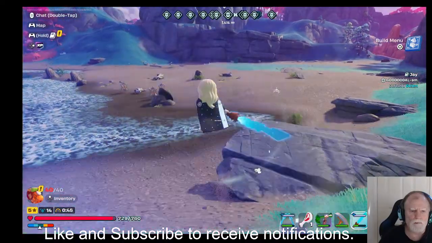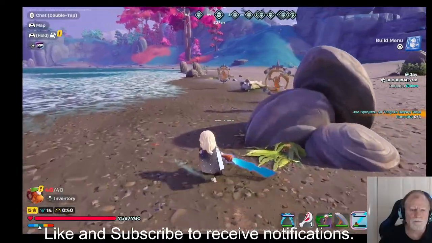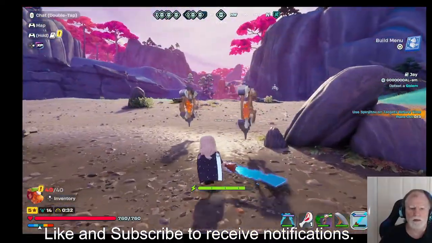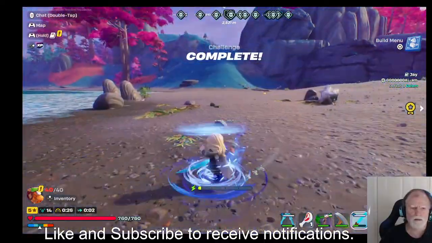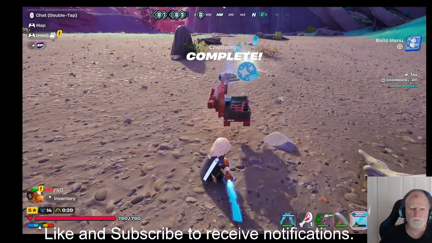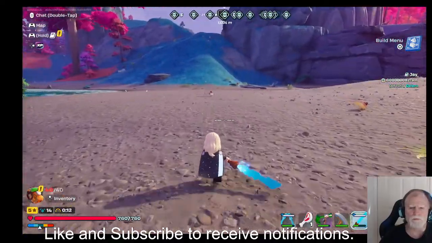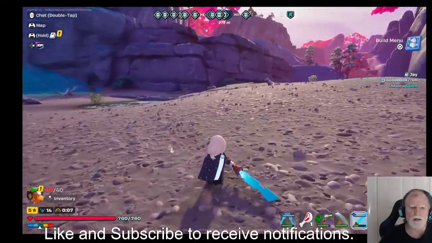So, potentially a golem may spawn on this beach area. It's one of the areas where they often do. Is that mission complete? So we are getting lots of essence from these little missions, which is always helpful. No sign of a golem though.